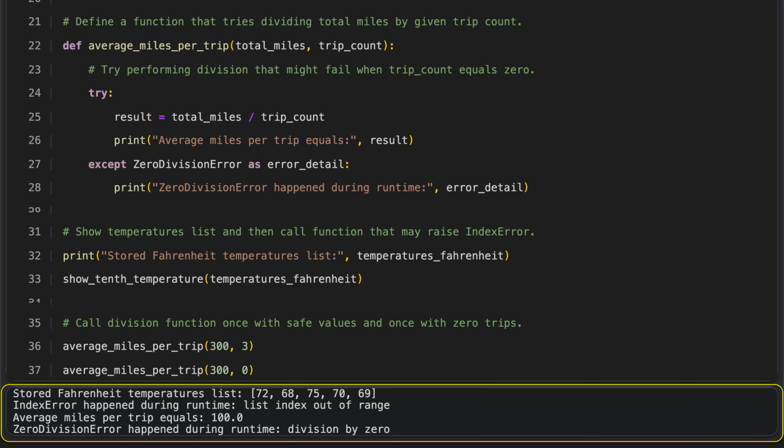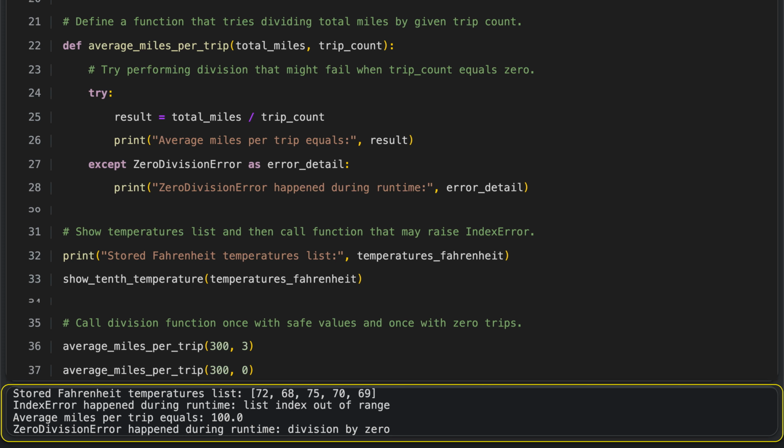This script shows how to handle runtime exceptions so a program does not crash. It first tries to access a list element that does not exist, which raises an index error that is caught and reported with a friendly message. It then computes average miles per trip by dividing total miles by the number of trips, working correctly when the trip count is valid.